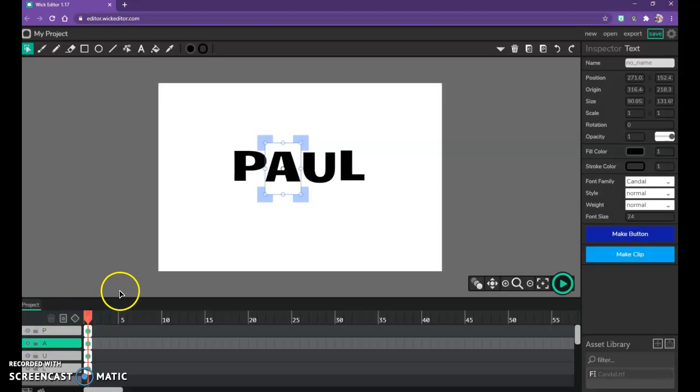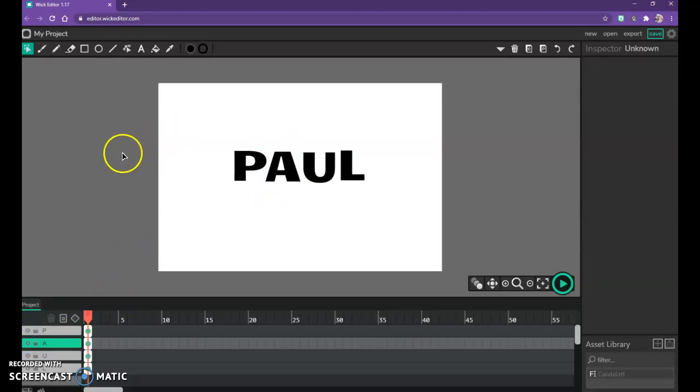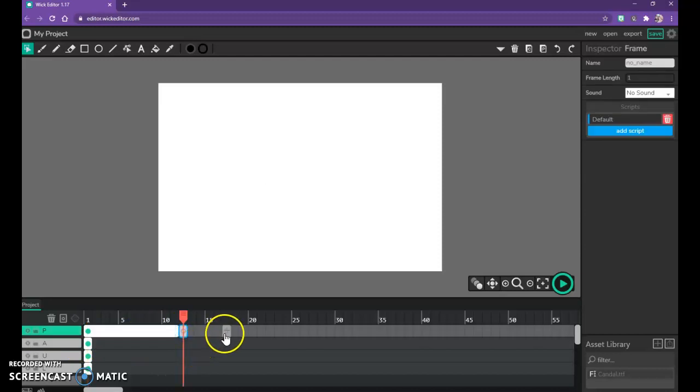So now we're going to use motion tweening to make these letters come in. We want each letter to come in from a different direction. Tweening allows the computer to decide the in-between frames, where you would normally just put those in-between frames in yourself. You're going to let the computer do that for you. We want each letter to come in through 12 frames or 1 second. So I'm going to come out here to 12, add a frame there, and now the P is going to be there for a frame.